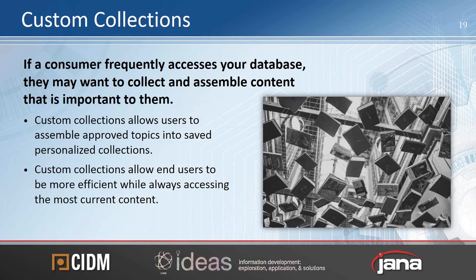And oh, by the way, you've probably figured out with Word or with some of the other legacy formats, this is difficult to do with data and XML. Whether it comes from Frame XML or whether it comes from another XML editor, this allows you to go assemble those content collections that are relevant to what you do.